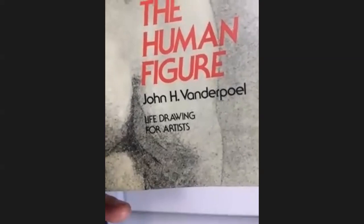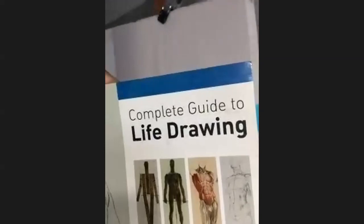It goes into very mathematical details about all these proportions. So this is The Human Figure by John H. Vanderpoel. And this is very good. That book was created for painters, draftspeople, and sculptors only. So it's a very painter-oriented book. And then I have the Complete Guide to Life Drawing.